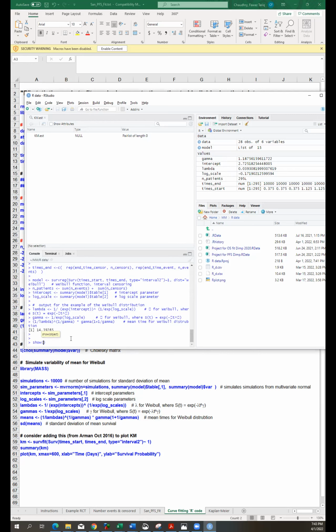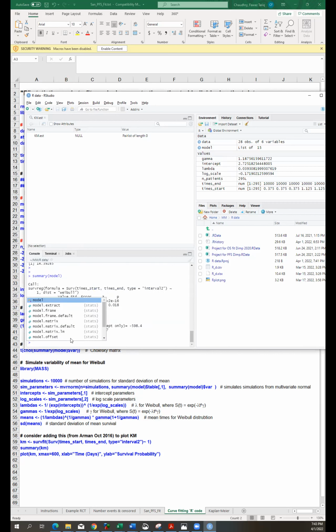So I find that, and once I have that, I just want to show lambda, or you can just use summary. I think my distribution was saved within the model, so I'm just going to look at that first. And here I have my scale, intercept and log scale, which I'm going to be using.